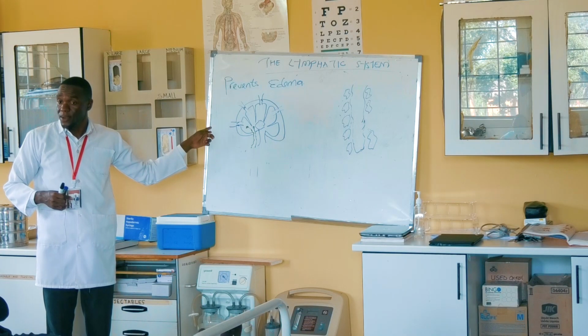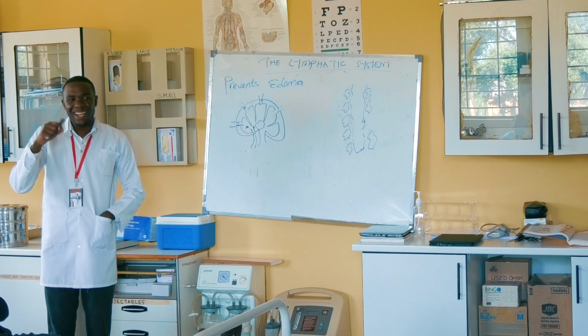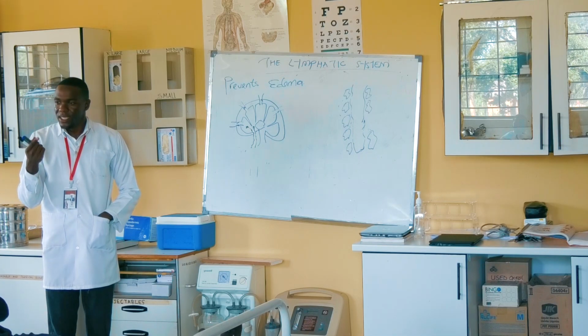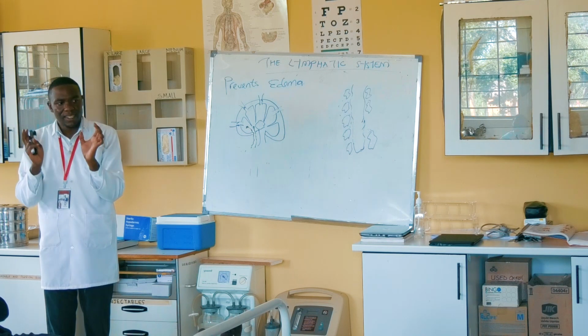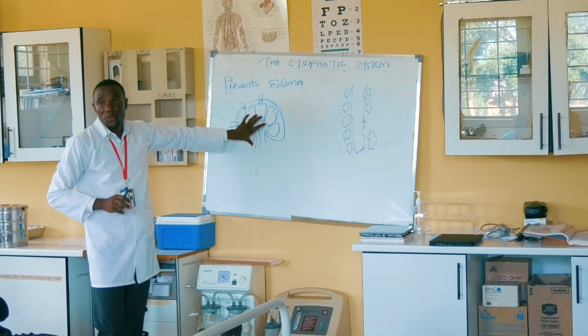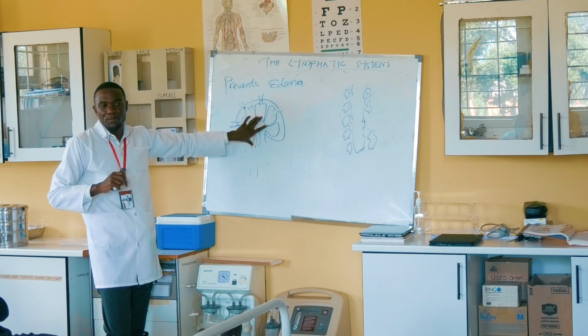Now, the next thing that we need to understand is that this one is for the immune system. Are we together? So it scans the immune system. It is a scanner, isn't it? So it will scan the immune system. How strong is the immune system for this particular person?